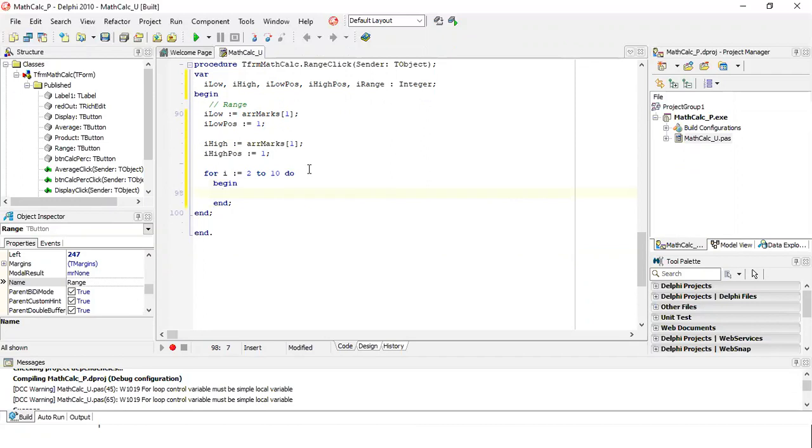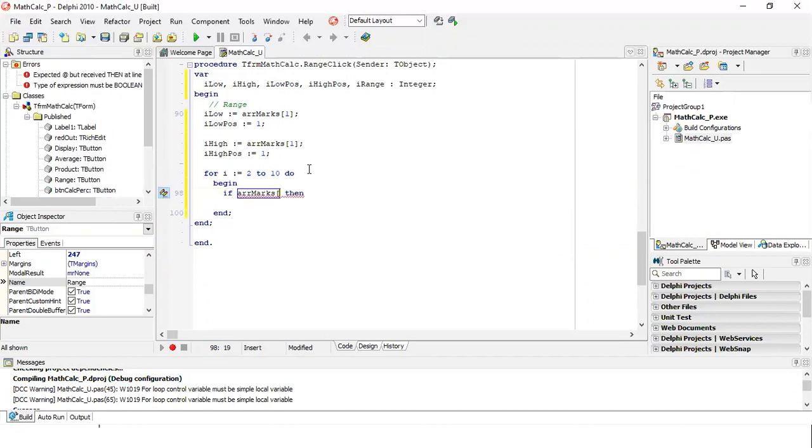And then I'm going to have an if statement inside my for loop. Do you see how it's starting to build? rMarks position I must be greater than iHigh. Then, again, another begin.